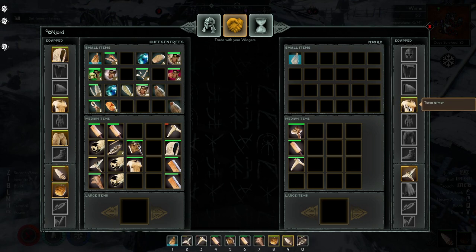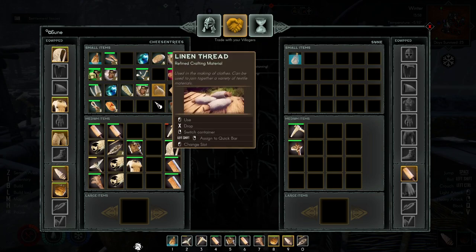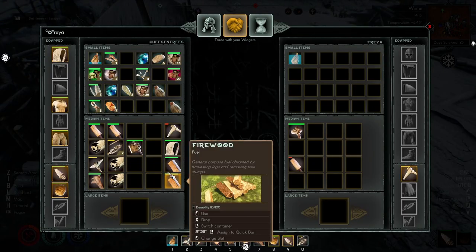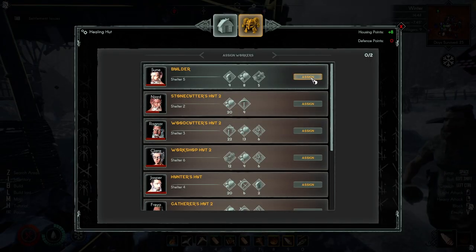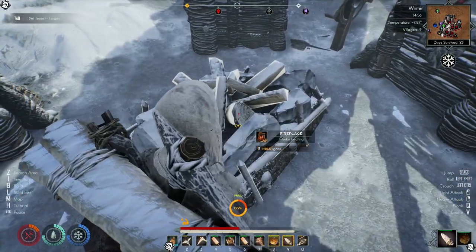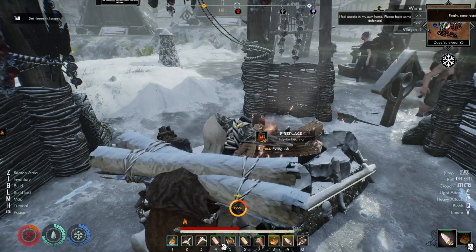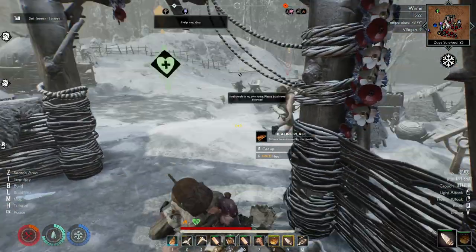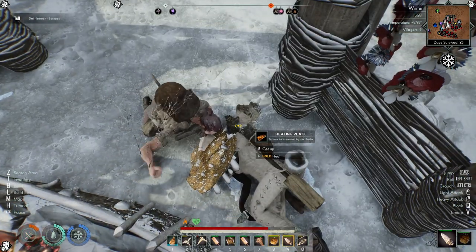Here, Njor, do you want a shirt? There you go. Soon, you want a shirt? There you go. Freya, you want a hood? There you go. I'm gonna assign Soon to the healing hut. Oh, I need to ignite the fire. Oh man, it takes so long to light. Oh, he's healing me. I guess that's one way to heal someone.